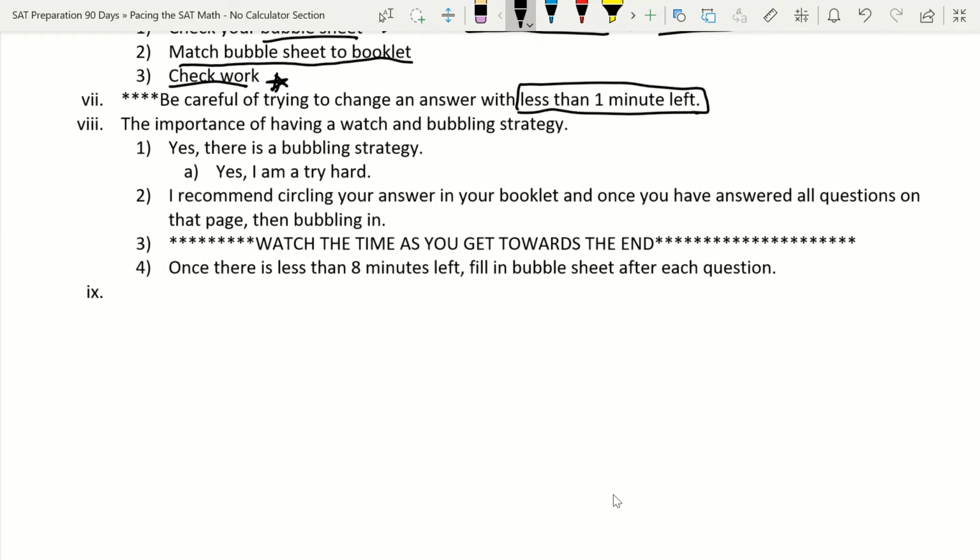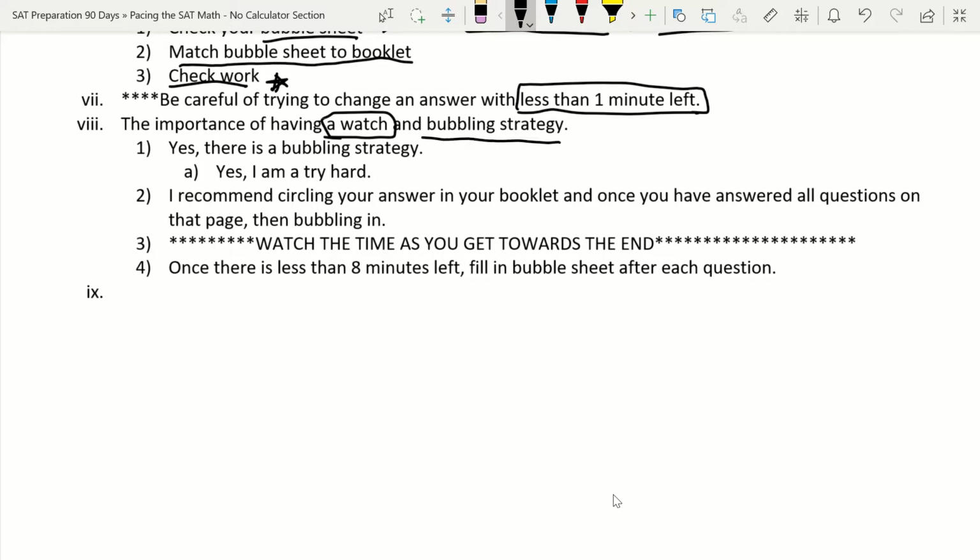Also, the importance of having a watch on the SAT. Keep in mind your watch has to be mechanical and can't make noises, but you can indeed have a watch on the SAT, and you really should, because you are not guaranteed to have a clock in your testing site. So you need to make sure you have a watch. My opinion is always set it at noon at the start of every section, so you know exactly how much time you've taken up and how much time you have left.